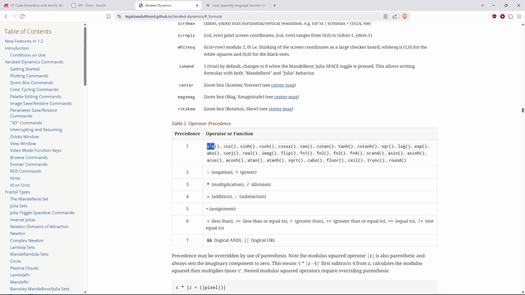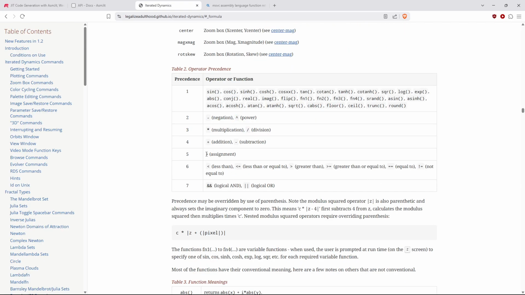So if I were to implement this sine function in terms of assembly language, it wouldn't just be a straight call to the standard library sine function for a complex number. I'd have to juggle some things around and figure out the math myself. But when I get to my full implementation, that's something I'm going to have to do, and I'm going to have to enhance my parser to understand the power operator and assignment.